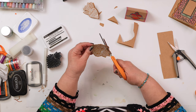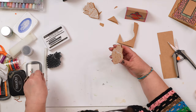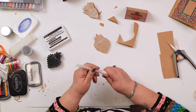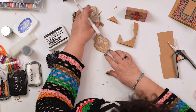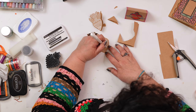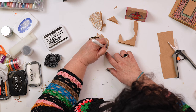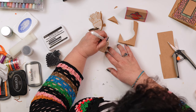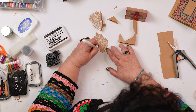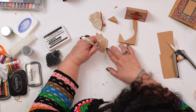I could leave it like this — it looks cute — but I want to give it some more depth. So I'm going to use a white fine tip paint pen and I'm going to outline the design. You can see how I did this on the example here. This is just a nice way to give it more definition. It has a nice little recessed image and now going over it with the paint pen brings it to life even more.